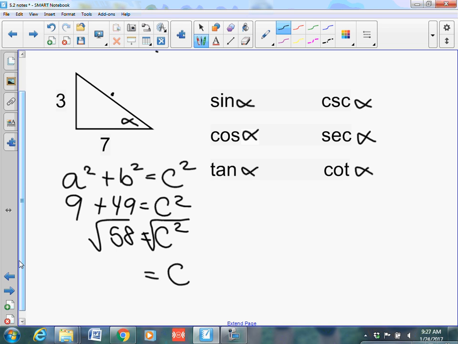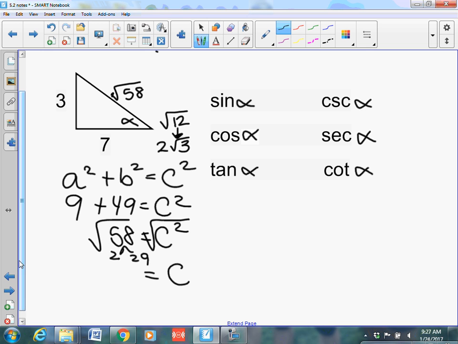I don't know if we can simplify this. Isn't this made up of 2 times 29? We need 2 of something in order to take something out. It'd be different if it was the square root of 12. The square root of 12 would be 2 square root of 3, correct, you guys? 2 square root of 3 is the square root of 12. We can't simplify the square root of 58. We leave it as the square root of 58. Can't do anything about it.